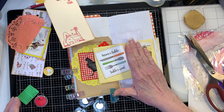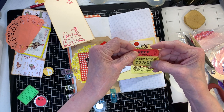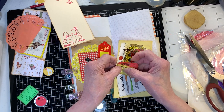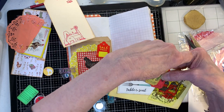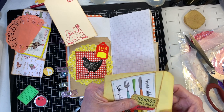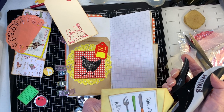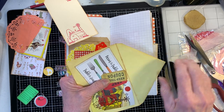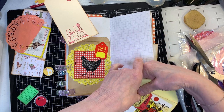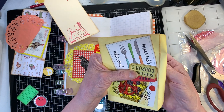She didn't have as many of these. But I like them. And so I'm going to staple these little tickets on right at the end. Or do I want to do them right here? Oh, I think I like that. But the problem is, I don't think I can get up in there to staple it. Let's just see. So if I work my way up through here, can I bend it a little bit? I don't know what problem that would be. Let's just see. If I can bend it up in there and then straighten it out, it will work.